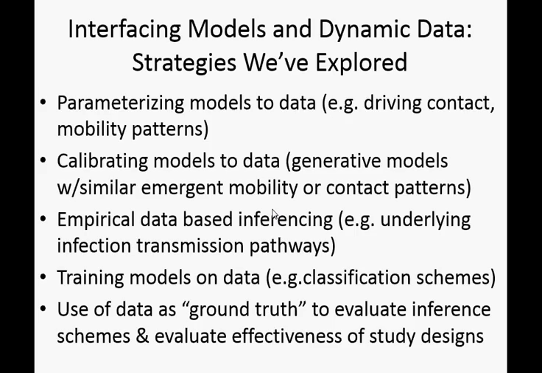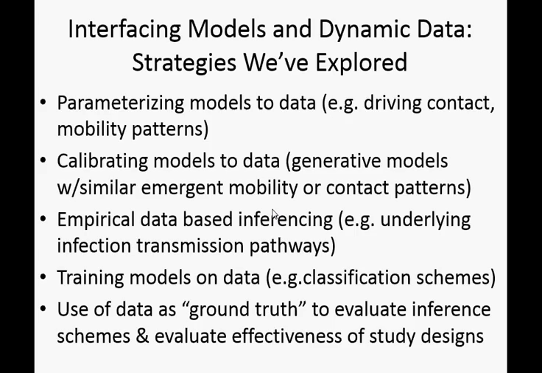Alternatively, you may calibrate a model to this sort of data. Remember, with calibration, we're dealing with emergent patterns from the model. You can't directly put those patterns into the model. They emerge from the model, but we can compare those emergent patterns with what we observe from this big data. We can do inferencing based on this data, for example, trying to identify how the bug is spreading within a long-term care facility, within a nursing home.